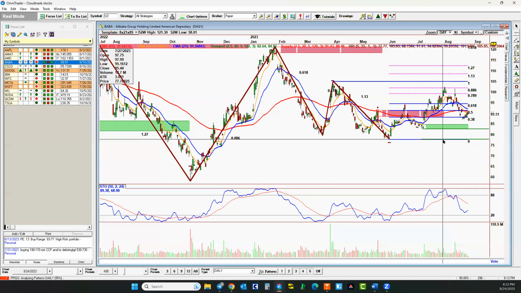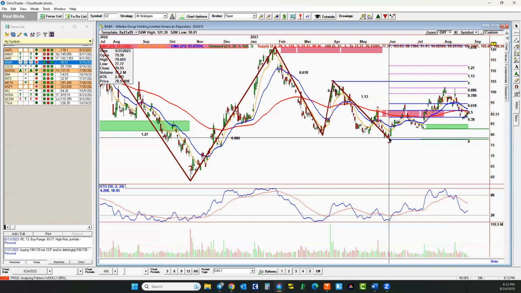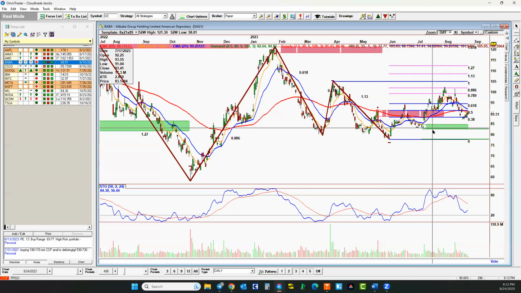Ultimately, I'm looking for it to push back to 77. That zero line there, price support, the little accumulation zone. You can see my other buy level at 82.76. So I'm not chasing that on the way up. I am looking to buy it down on one of those two support levels. And of course, if it does continue to move lower, then I'll just wait for the bounce.